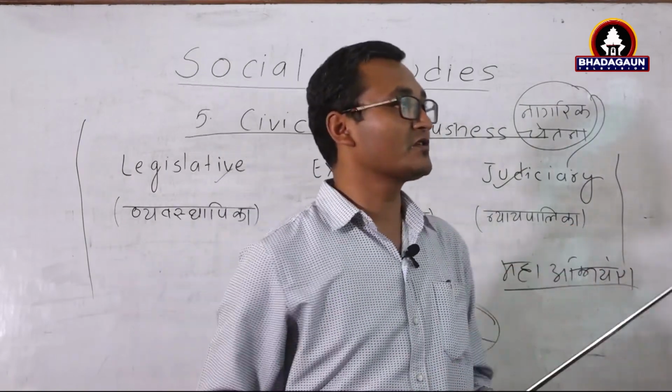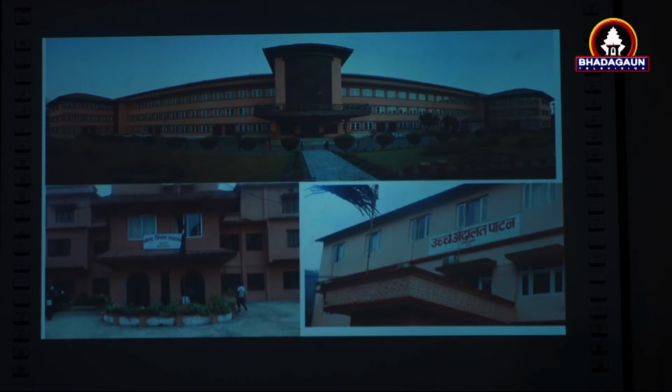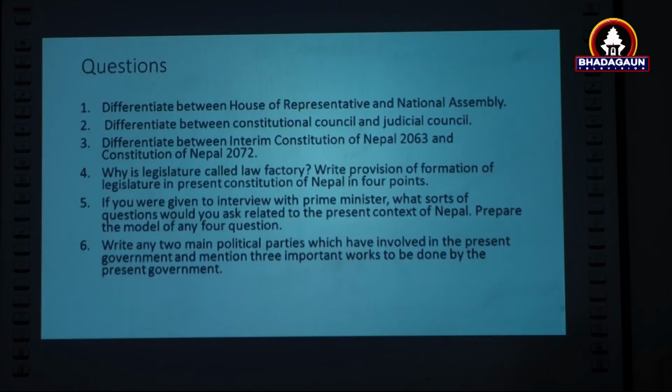This is the Supreme Court, judiciary. This picture is related to judiciary. And this one is Morang District Court. Here is a district court, and this is also a High Court, which is located here in Patan, but we can find one in Hetauda as well. So it is the High Court located in Hetauda, the capital of Bagmati province.